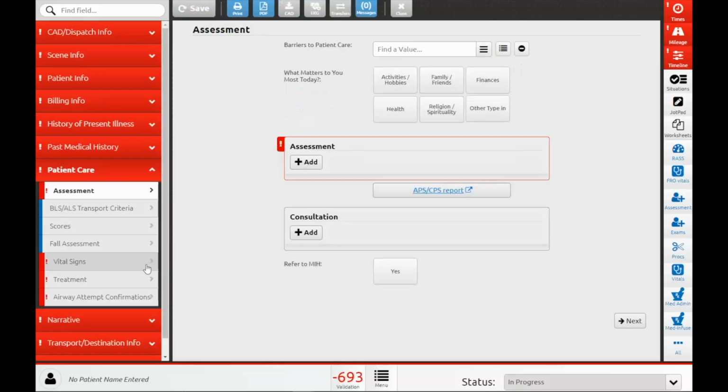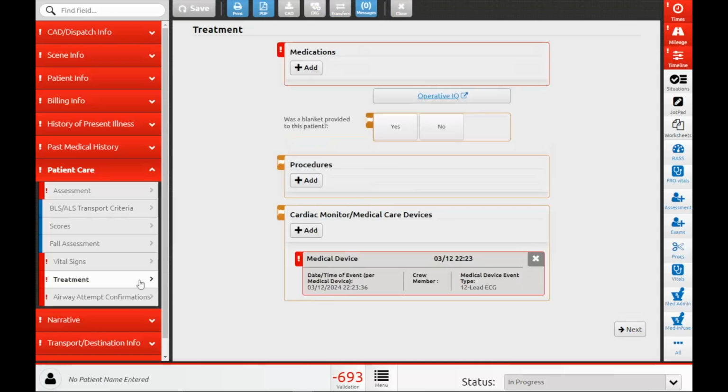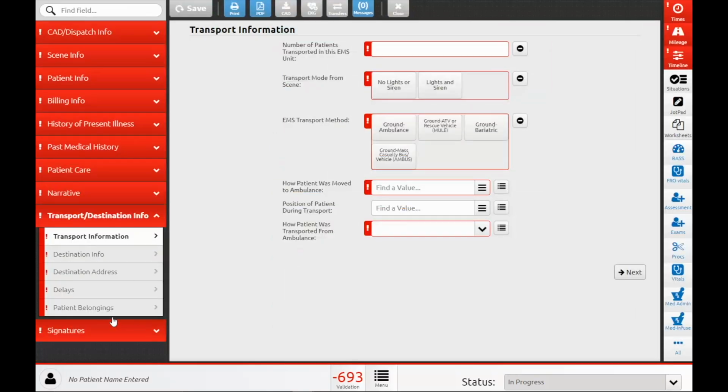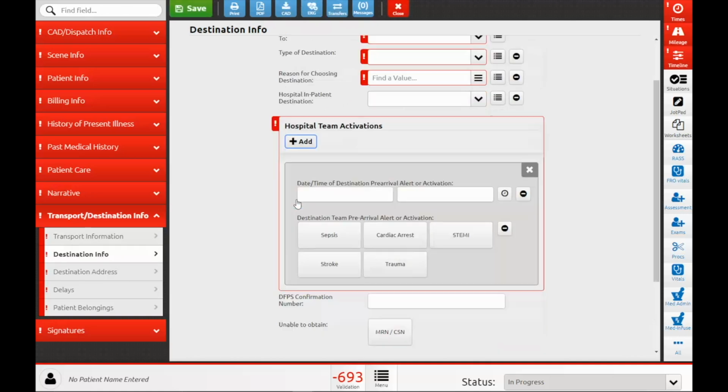We also want to make sure that we are documenting our 12 leads, which will come over from the monitor for us most of the time, which is great, and that it is marked as a STEMI or suspected STEMI, along with a notification activation for a STEMI alert. Now that is in your transport and destination information section. It's very important that you put that activation there.